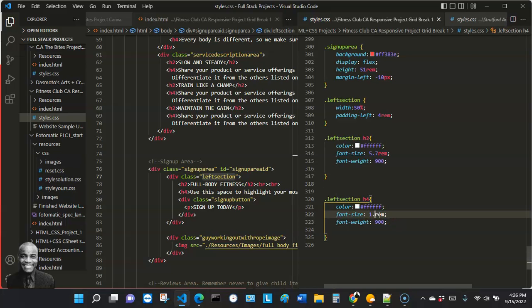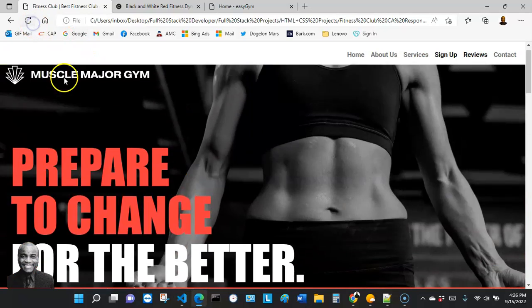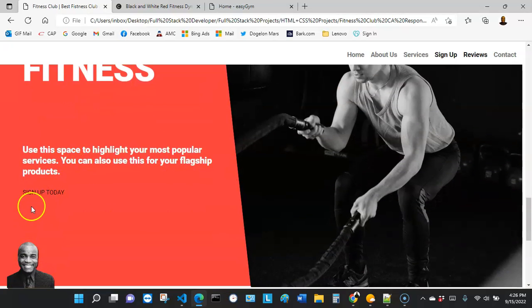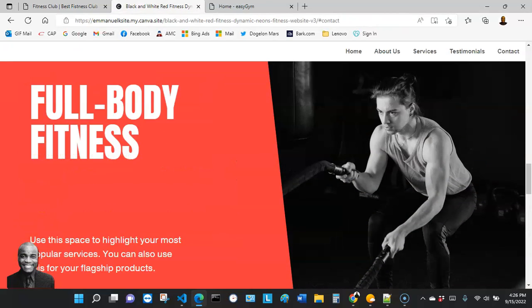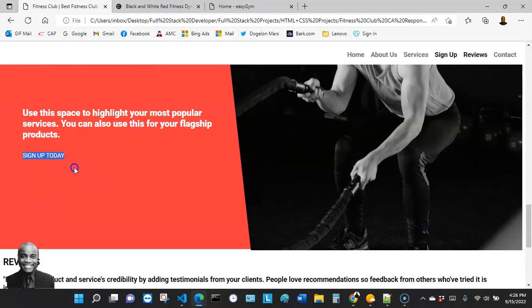Reduce the font to 1.5, and the weight we can keep the same. See how it looks right now. Much better. We still have to work on the sign up today button, so we're not quite done yet. We got to work on that area.